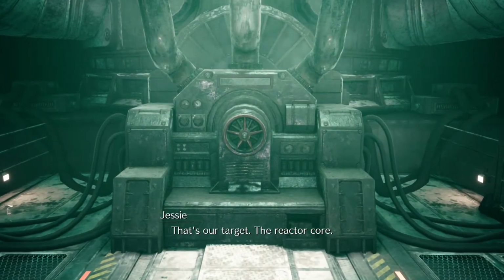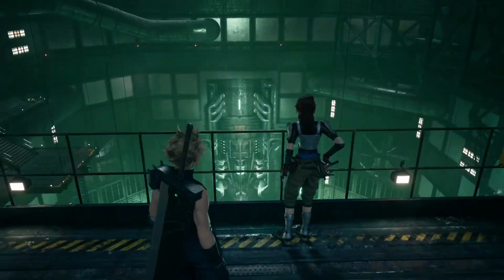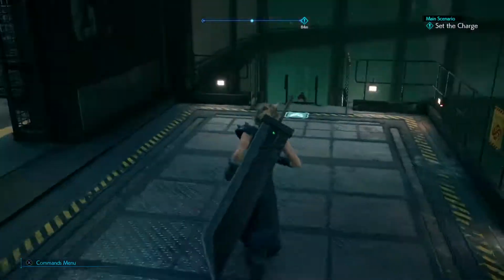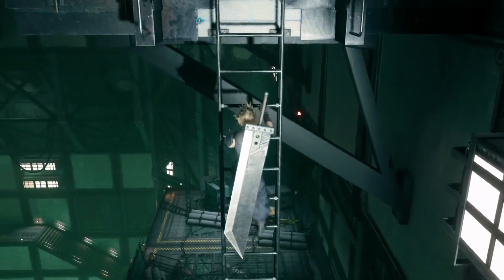That's our target, the reactor core. Gotta set the bomb at the bottom. Here, why don't you do it? I'll wait for you up here. Okay, just walk up to the ladder. It goes down.